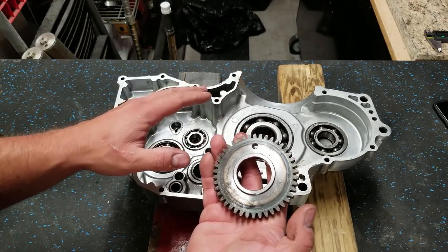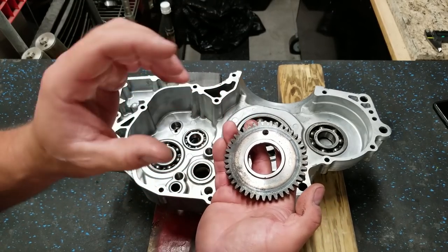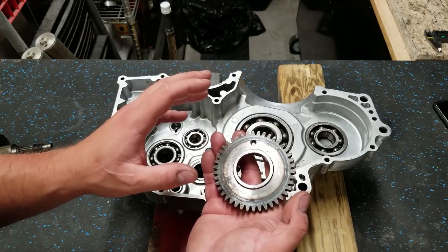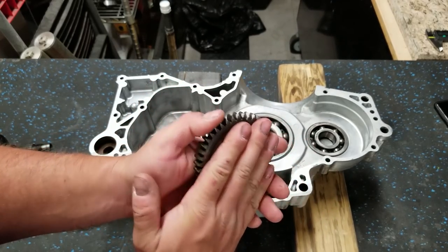So if you're buying a used crank, it might not fit, or you might have to take this gear off and then press your other gear on, which is honestly a pain in the ass. Not everybody can do it. It was a struggle for me too, but that's something to be aware of.